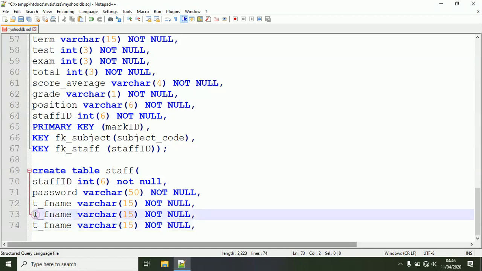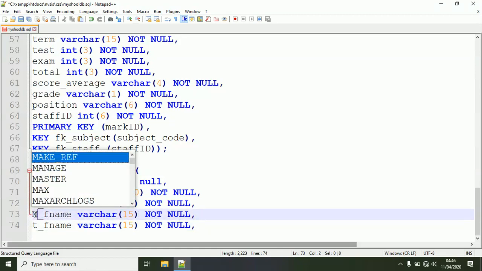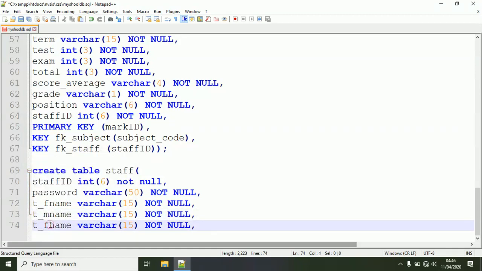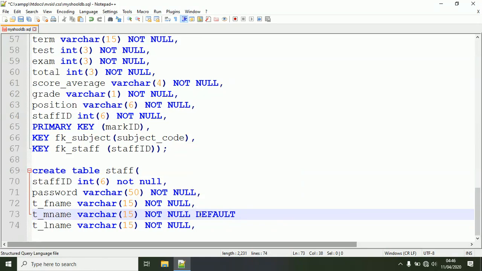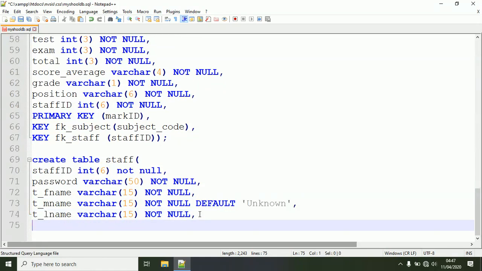Therefore, we have the teacher's middle name and teacher last name. For the middle name, you can put a default. If not filled, the default should be unknown.